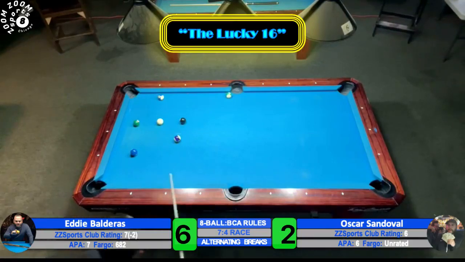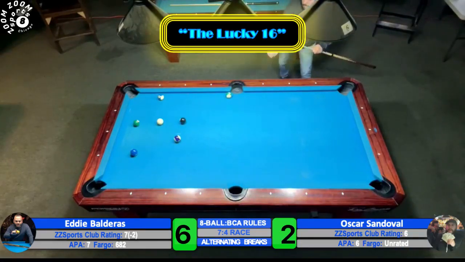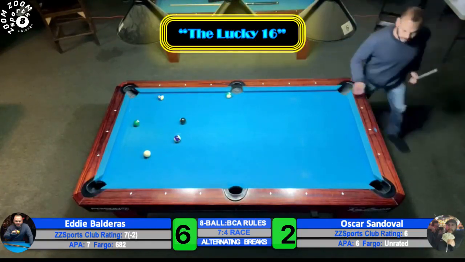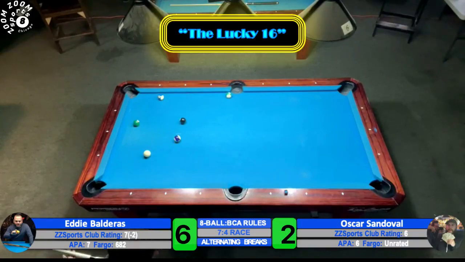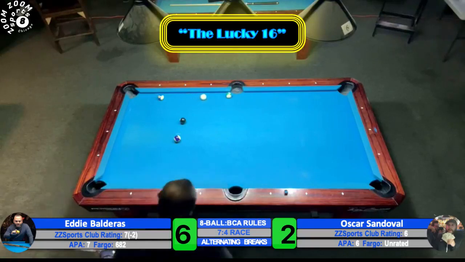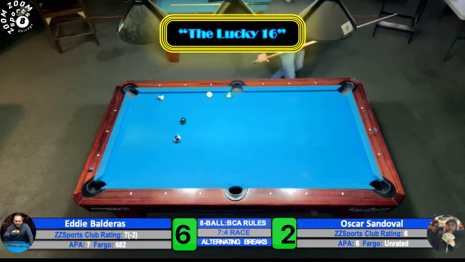Now I can't tell from our angle here, but I don't think the 10 blocks the 8 from the corner, so Eddie has all pockets available to him for this 8 ball. And I think he's gonna play this a little bit up table and play the 8 in the corner pocket that he is standing at. That looks to be the play. A little bit of top right English, and he's on the rail. Could be a little off, but I fully expect him to make this.